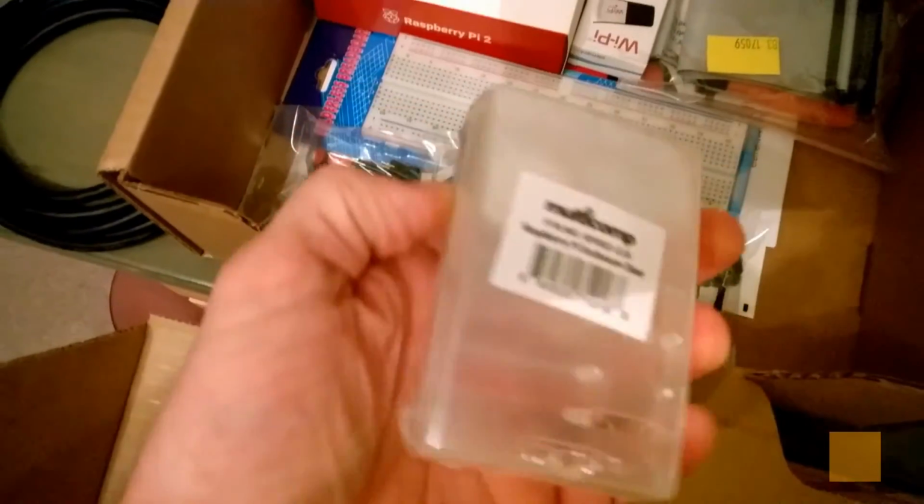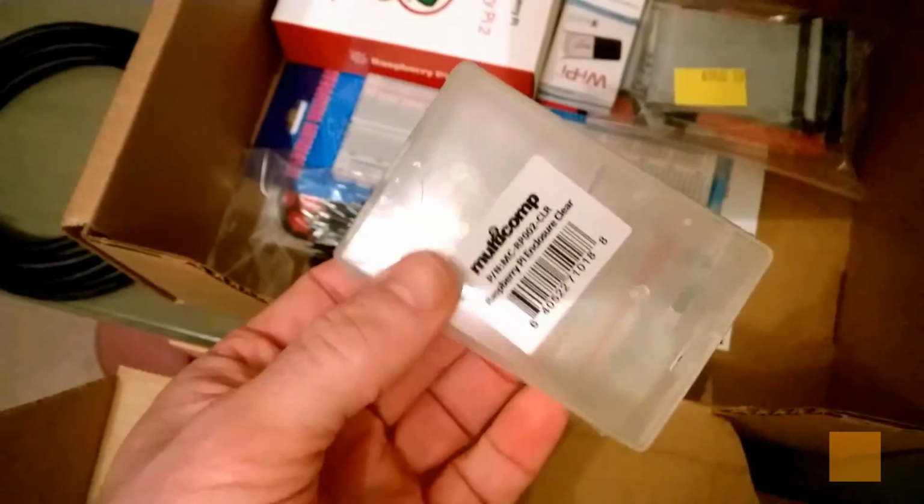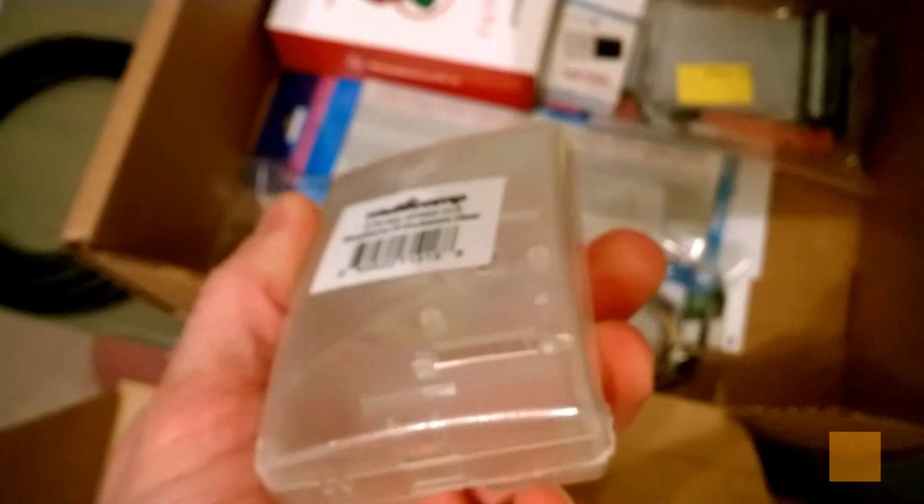This here is a case if you want to use it for your Pi. However, I bought some of those hats that you saw earlier, the 2.4-inch display and the Sense hat. I don't think that you can add the hats and keep them in this case. So I don't know how much use I'm going to get out of this. But needless to say, we got it.